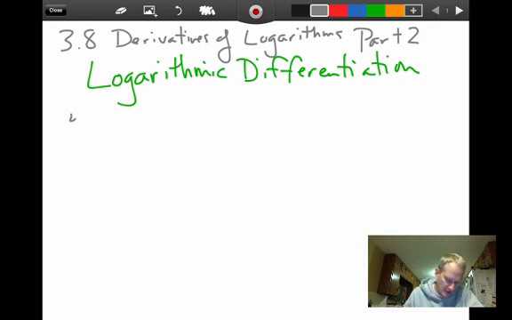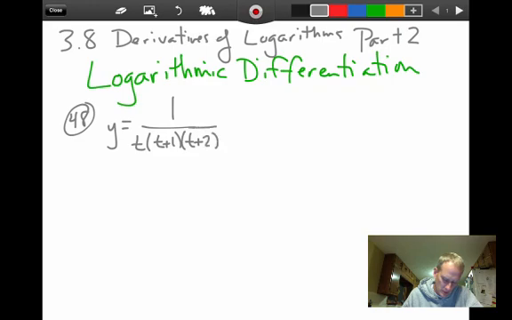Alright, so this is actually number 48 on page 178. So this is one that you have inside of your homework area there. So this is the function that we're talking about in this example. Alright, so that thing right there, if we're supposed to take the derivative of that, first of all it's a chain rule. Now the top's a 1, so that helps, but the bottom is a triple product. The only way to make that doable is to FOIL that out, which really wouldn't be too awful.